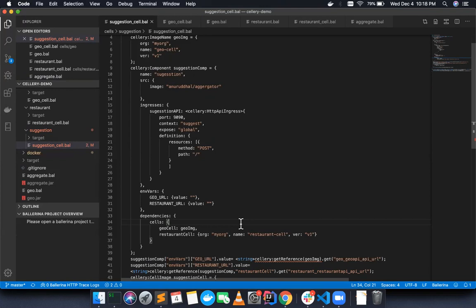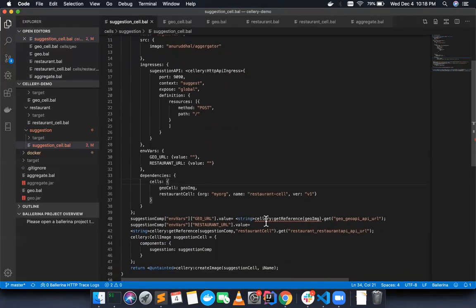But the one problem is that we can't validate that the user has put that one as a dependency. So if the geo image is not put as a dependency, then again he can get any reference. Okay, so that validation we can't do. So we can't make sure, without passing the component. Okay. That's the trade-off that we have to make.